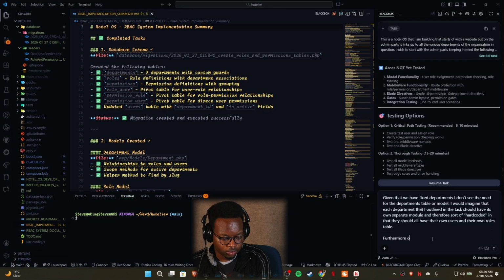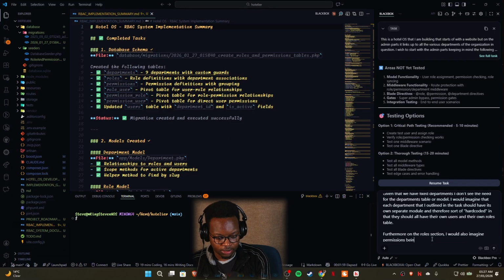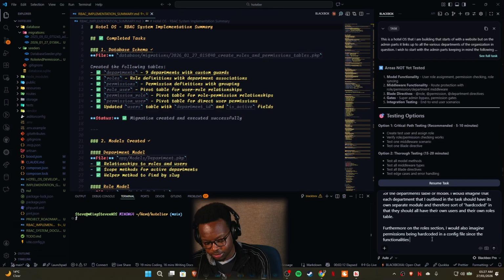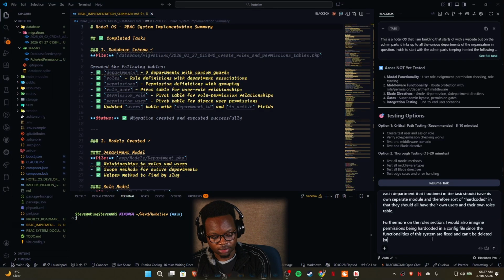Furthermore, on the roles section, I would also imagine permissions being hard coded in a config file, since the functionalities of this system are fixed and can't be deleted just from eliminating data from the DB. What do you think?